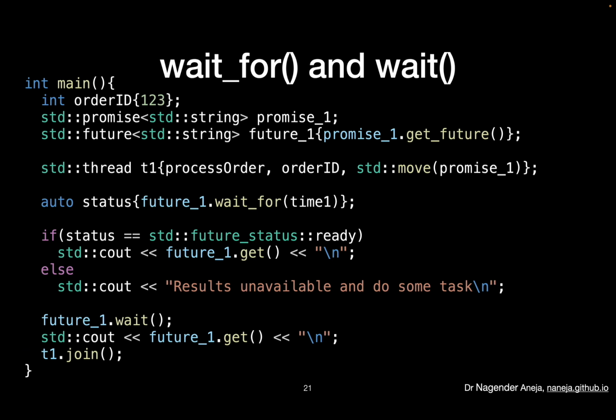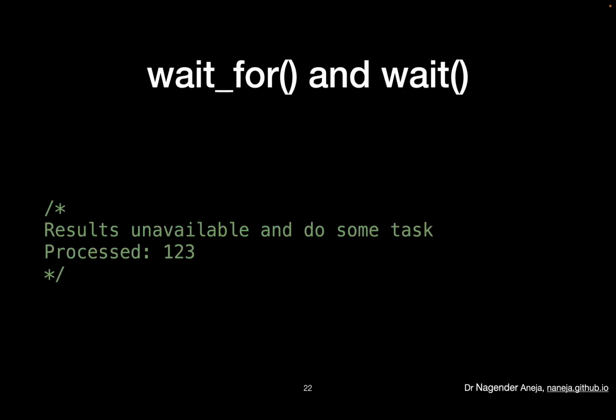And then you can finally join. So the only difference is that if you don't write the wait, you can just write the get, and get includes wait. So get is going to wait as well as get you the data, and that will be printed. But wait is just wait only. It will not give you the data. As you can see, there is no return type here. So future one dot wait, and then we need to get the data, and that we can display using the standard cout. Standard cout cannot be used on the wait. Finally, if you run this program, you will get results unavailable and do some tasks and processed 1 to 3.